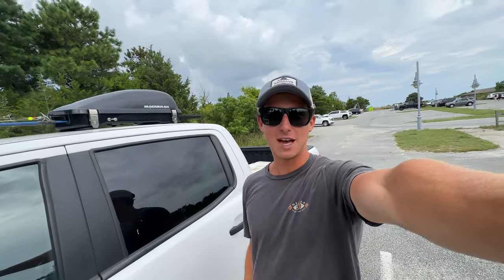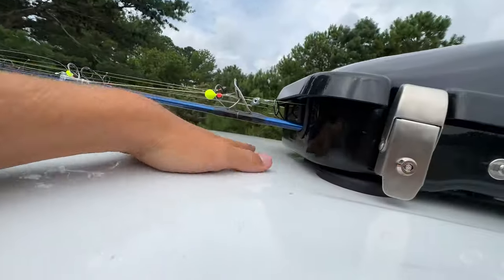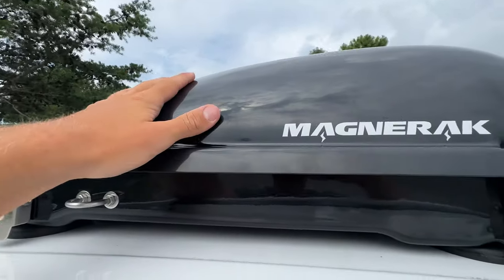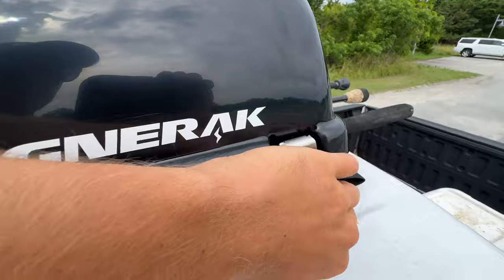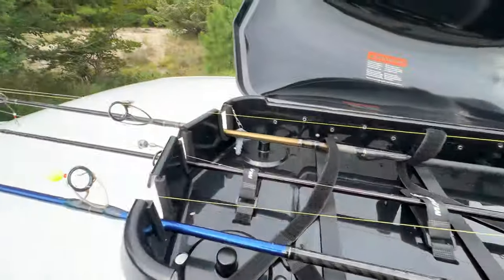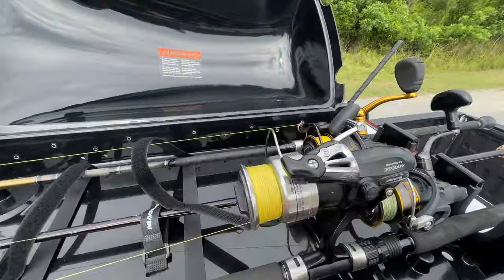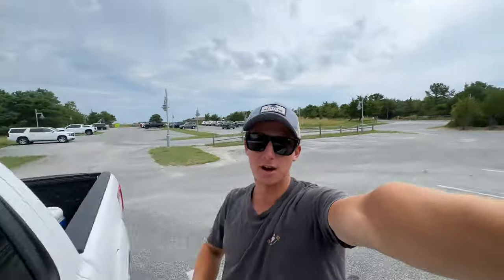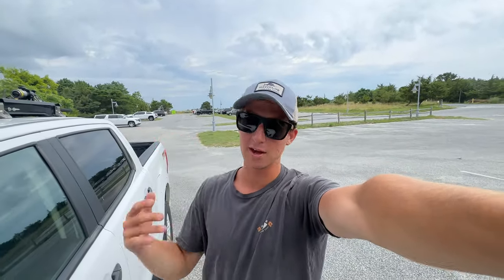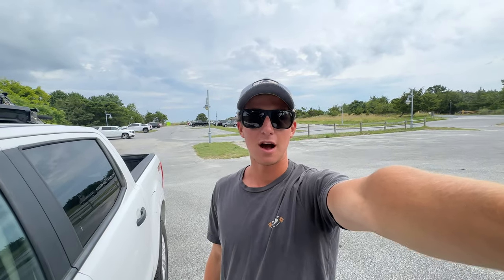I wish I could use the magnetic version because I have zero complaints so far. I planned this trip a couple days ago and it took me no more than 30 seconds to mount this on top of the roof. All I had to do was get a rag, clean up the roof, and literally just place the carry case on top. I was in quite a rush this morning and didn't even look up how to mount the rods, but it's a very simple construction. The rods mount perfectly inside and you can Velcro them down. It held up to 90-mile-an-hour speeds, even though they only recommend driving up to 70 on their website.